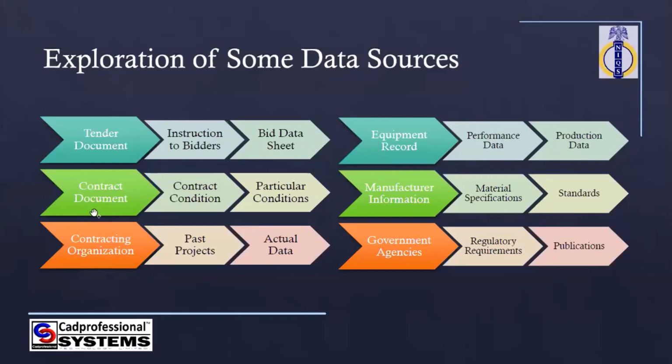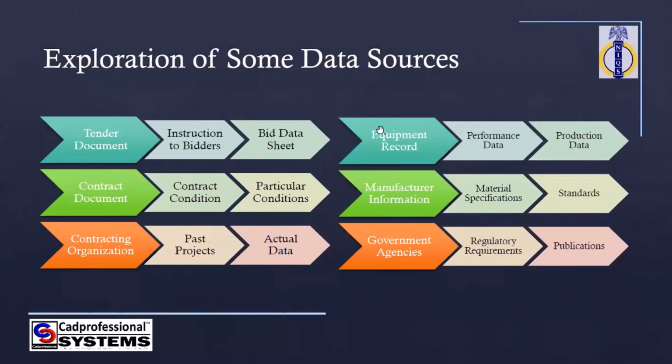We have another one that we talked about, which is contracting organizations, like the one I mentioned, FOSI. Some of those data, those indices that FOSI is publishing, come from past experiences or past projects. Those past experiences are updated, by way of indices of what is happening, to give you the actual data of what is supposed to be. Most oftentimes, the past experiences might not be the real thing, so you need to do some updates. We will try to simulate a typical approach to that this evening.